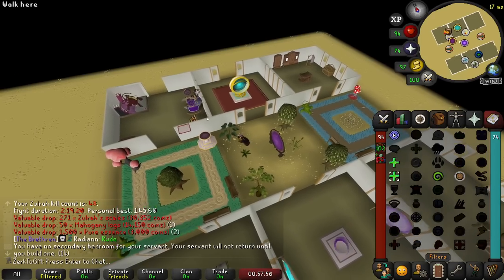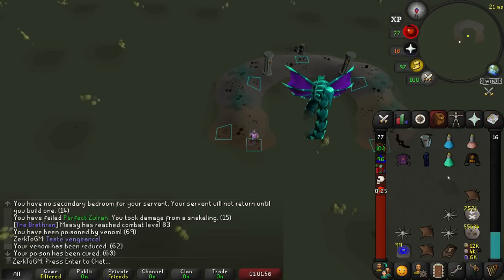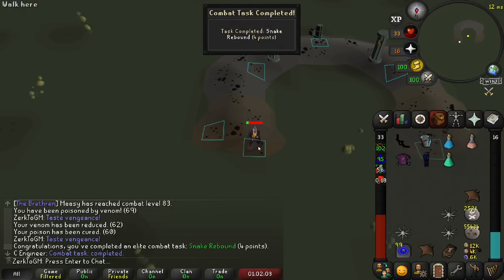Yeah, I'm going to try that Vengeance one quickly. So I'll cast it now ready, so that if it doesn't kill it... Go on, hit me hard. Lovely.